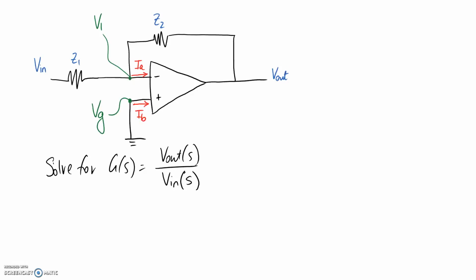So what we're going to do for this is use nodal analysis. It's the easiest way to get your transfer function. So for nodal analysis, what you're looking at is the current into and out of a node. So the node that we're going to pick is the one where I've drawn V1. The reason is, at this point we should be able to relate in the voltage V in through this component, and we should also be able to relate in V out through this component. So that's what we want in the equation so that we can rearrange it to look like this.